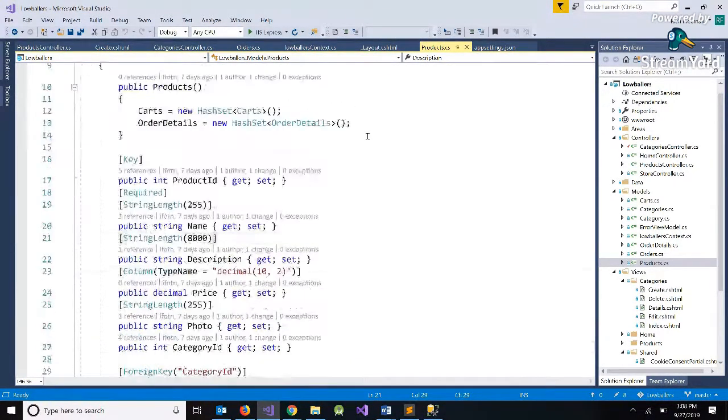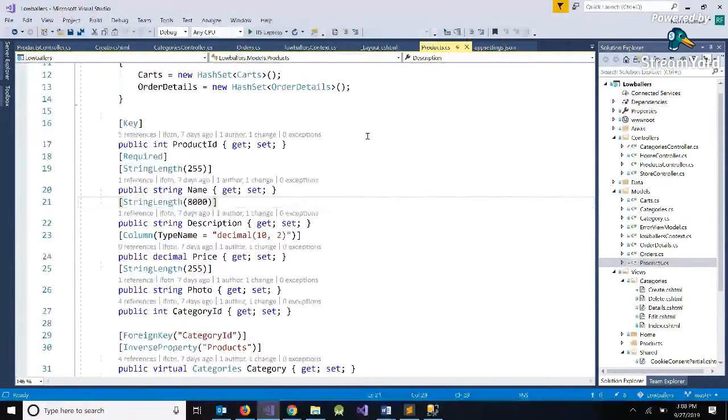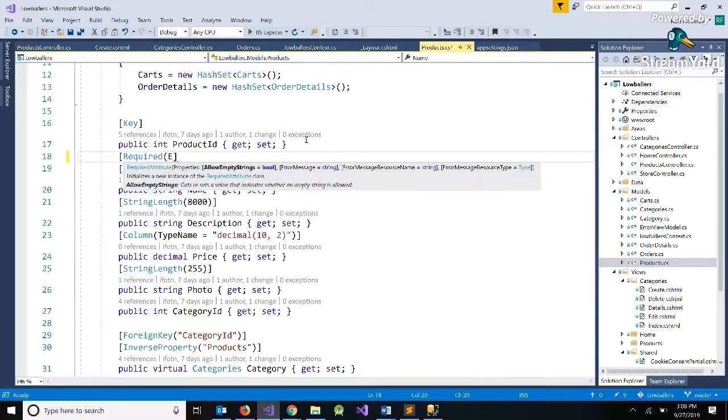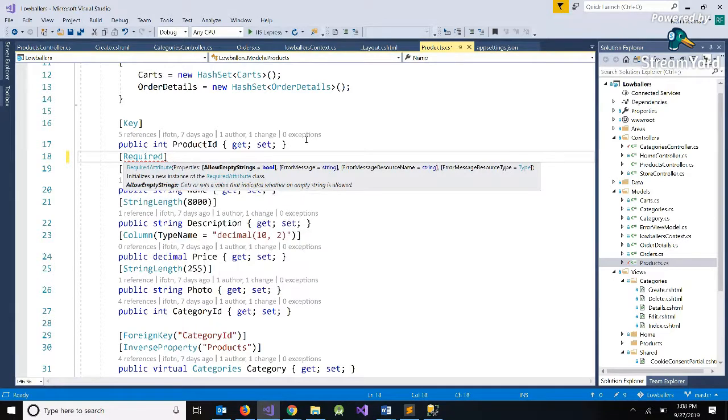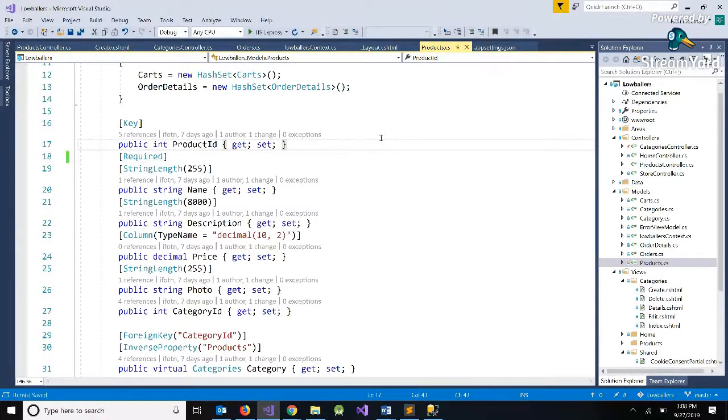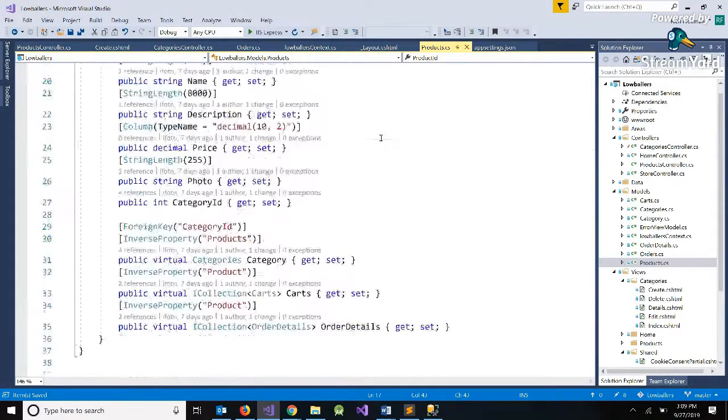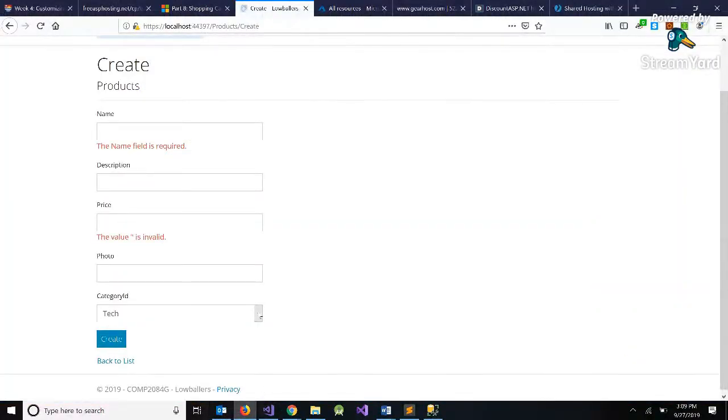We can add a required tag there if we wanted to. Yeah, we can even customize the message. We have an optional error message property. So if you want to customize what that says, hey dummy, enter name, you can. We'll add another data annotation in a minute. So those annotations help make sure we're getting good data.